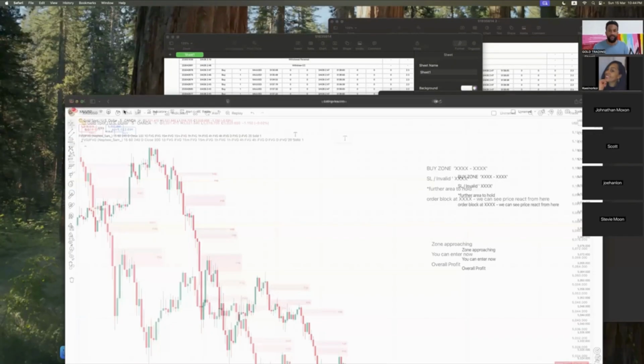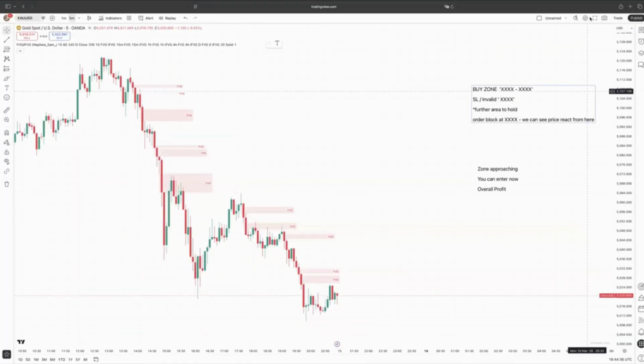Now, what I'm going to do is pull up TradingView and give you guys examples in real time, okay, of what you guys can expect to see and what you have seen. So let me just get rid of some of these things on the screen now. Okay, perfect. So let me share the screen so that you guys can see TradingView. Okay, so here we have TradingView, and I want to give you guys an example of some of the prompts that you may see. Okay, so tomorrow morning, you may see something that says buy zone.